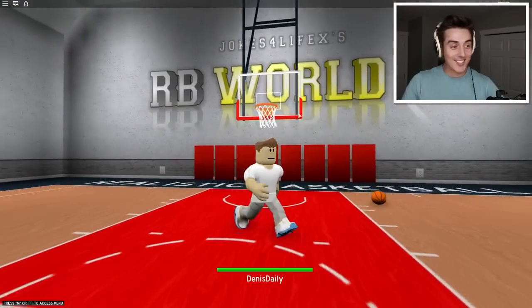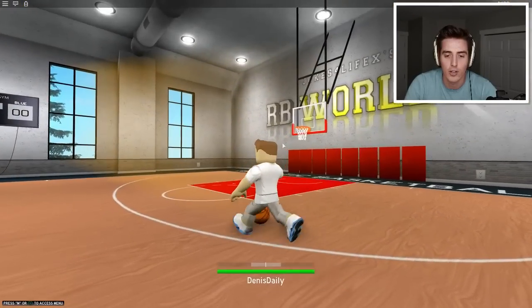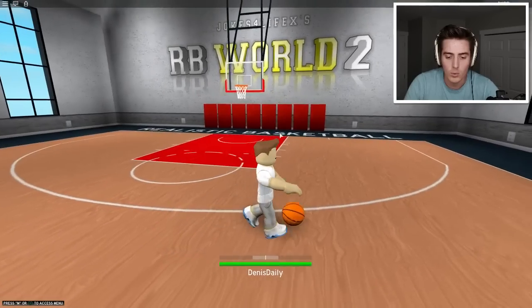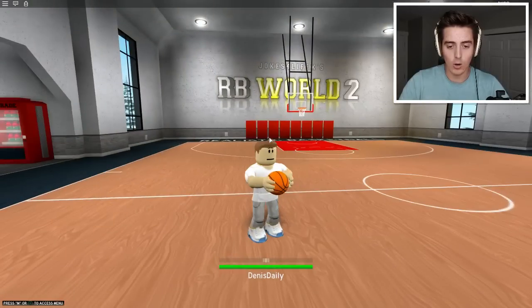Oh, you can just dunk it. That's amazing. Okay, hold on, I'm coming back. Picking up the ball. Oh, we really want to make sure that we get a hang of this whole thing. And how do I shoot from here? What is the bar at the bottom of the screen? Is that my shot chance? How do I shoot from here? Can I just go? Oh, here we go.